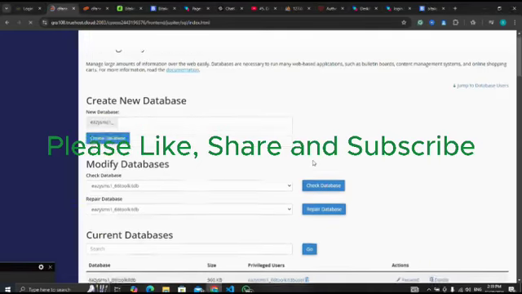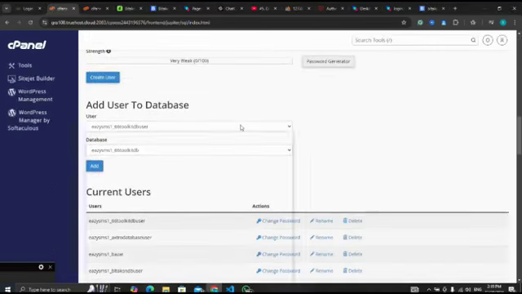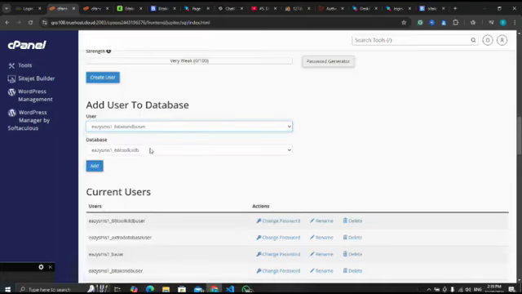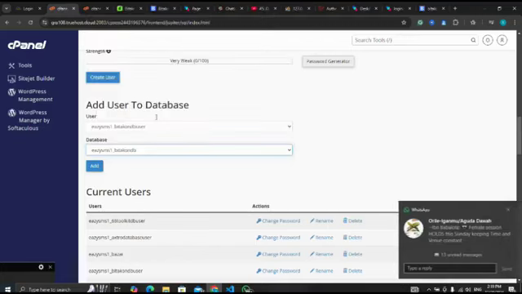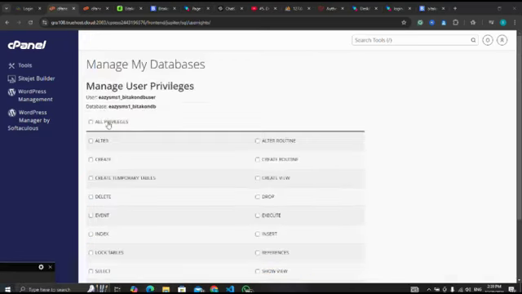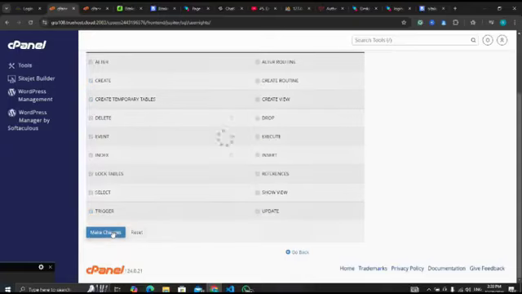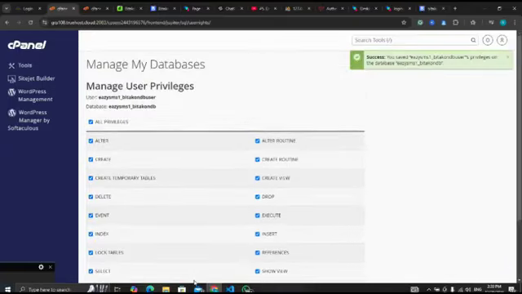Let me scroll down to add the user to the database. I make sure I select the one I just created. I click on add. I leave all privileges, scroll down to make changes. Now, successfully given privileges to the user.